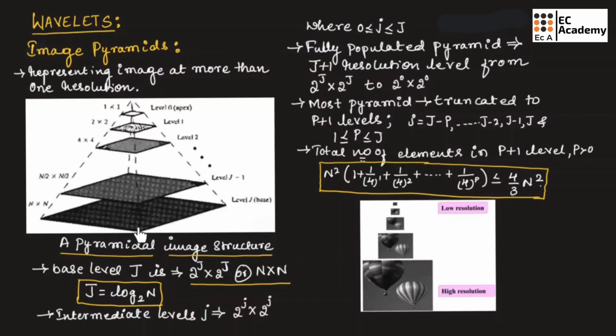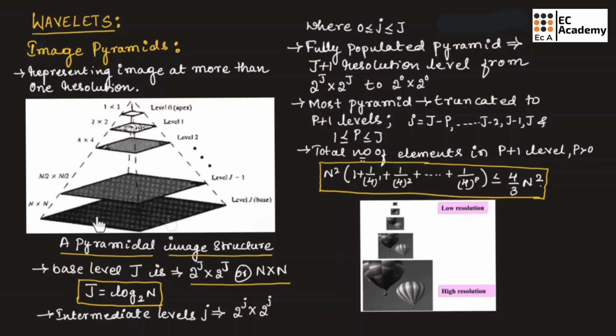The image pyramid is a collection of decreasing resolution representations of images that are arranged in the shape of a pyramid. It was originally used for image compression applications. This figure shows a pyramid of image structure where the base of the pyramid consists of a high resolution representation of the image being processed, and the apex of the pyramid contains a low resolution approximation of the image. So in this image pyramid, as we move up, both size as well as resolution of the image decrease.